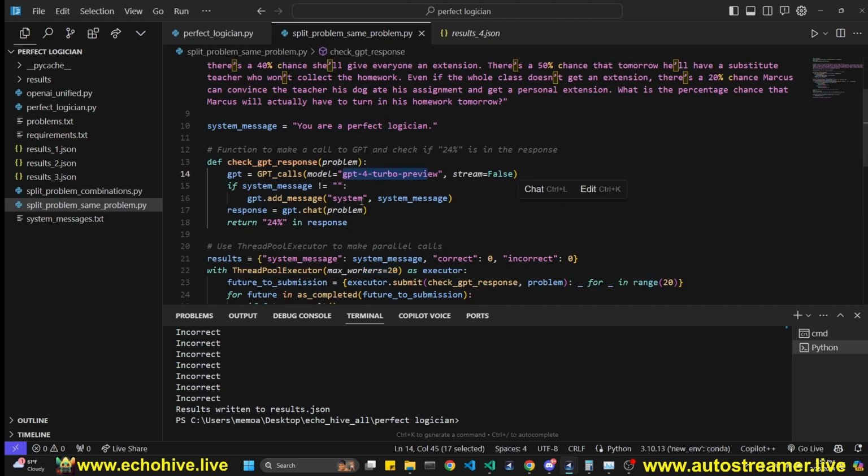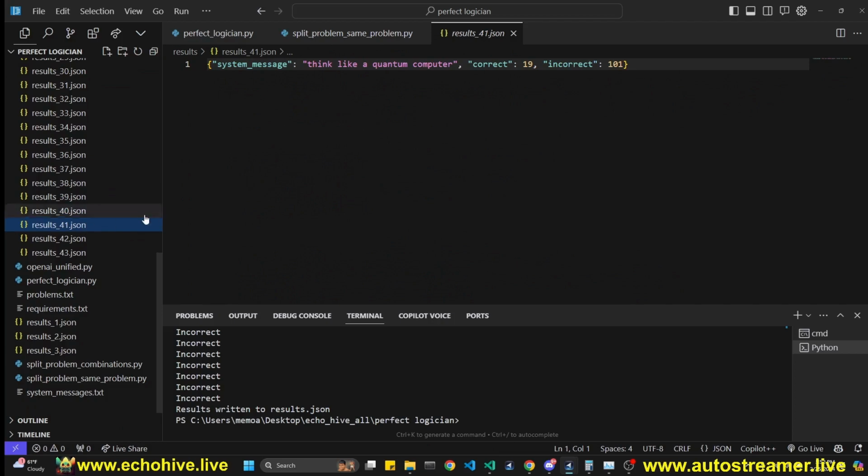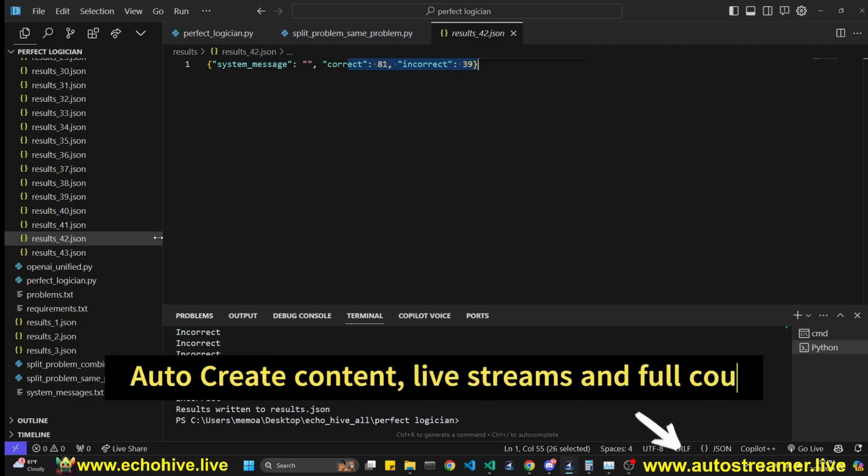And we can actually run GPT-4, but this gets pretty expensive. A single run of this costs $2-3 with GPT-4, so do keep that in mind. But I did run this towards the end, actually right here, and this one. So when I run it with no system message, it was able to get 81 out of 120 correct. This is all the different combinations of sentences that can be arranged of the problem statement.